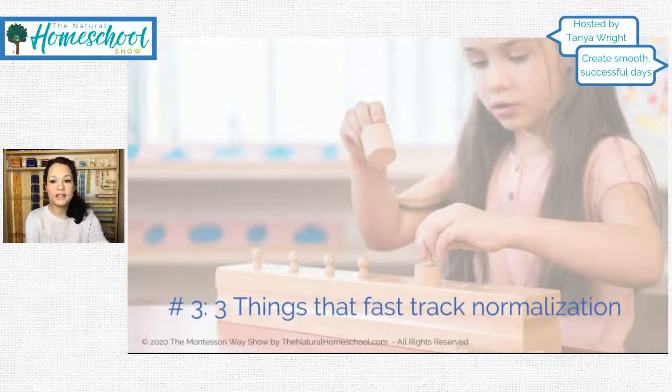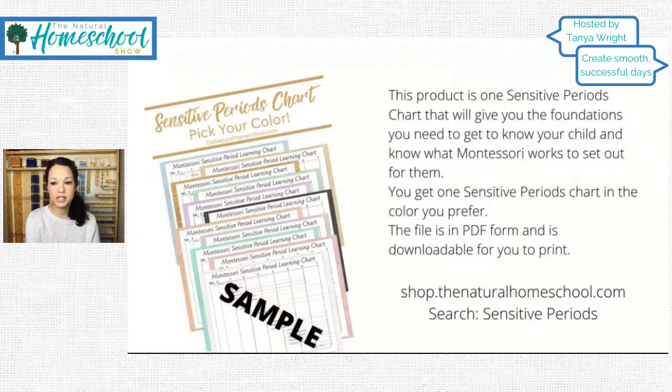So I hope that this training has helped you move forward. First, if you are watching the replay, make sure that you watch it from the very beginning, because we talk about what normalization is. So we define what normalization is and why it's important. And then the second part, we talked about behaviors of normalized children. I couldn't cover all 14, but I mentioned 3 that will help you get an idea of what I'm talking about in normalization. And then the third part is 3 things that you can do in your environment right now to help children reach normalization.